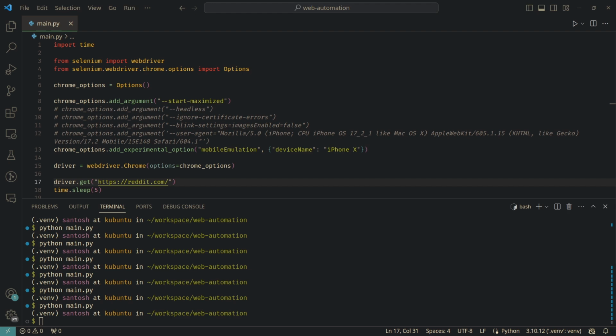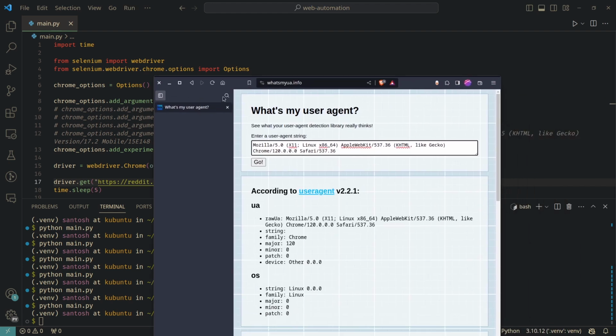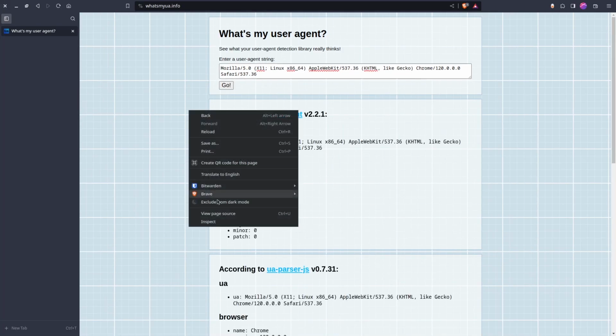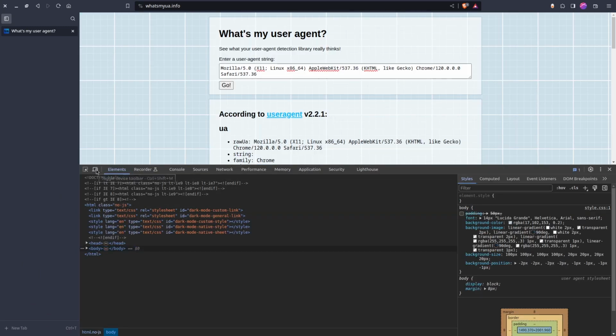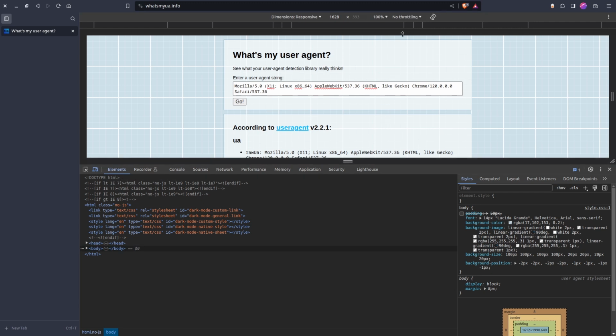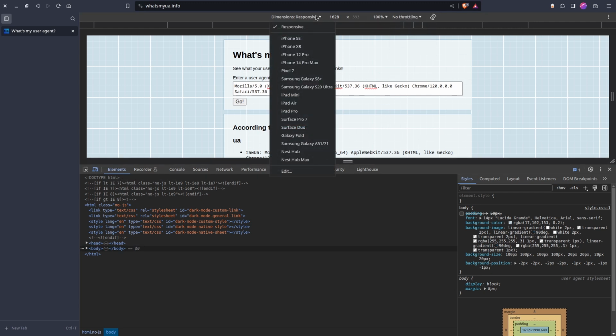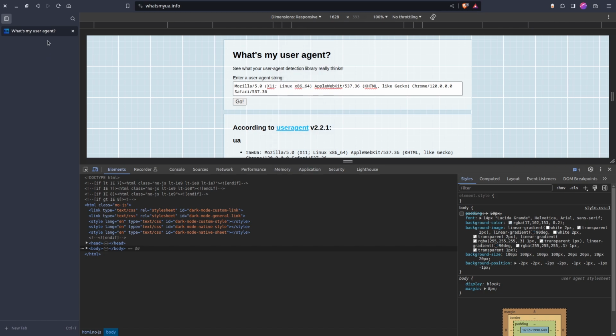Let me open my browser to show it to you. If you go down here, there is a mobile emulation. I don't know what this is called particularly, but there are some options here, and you can use their name as a preset to emulate that device.